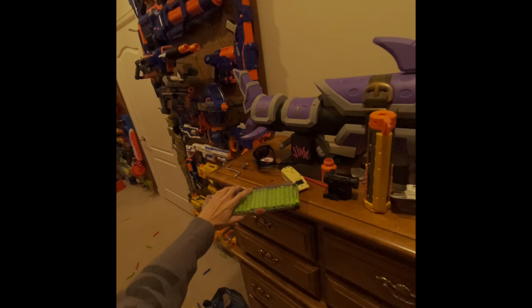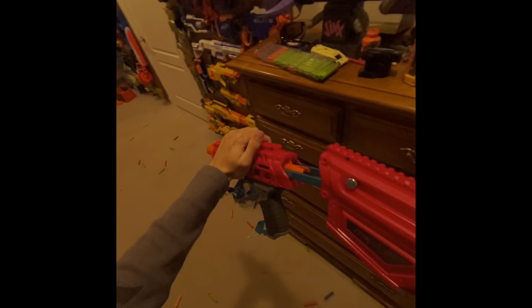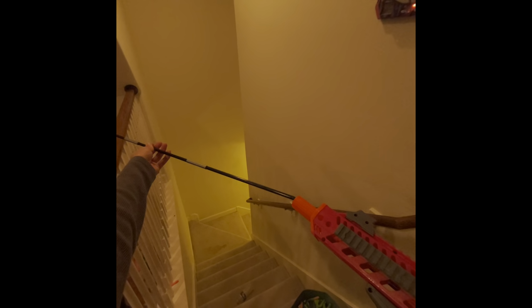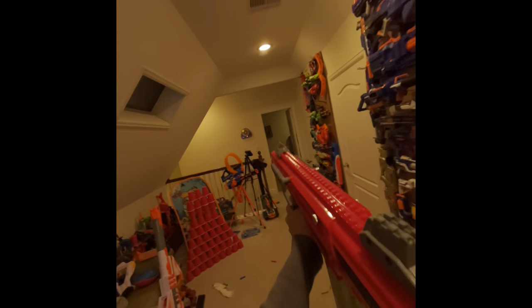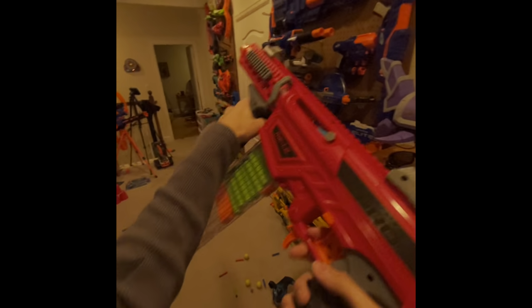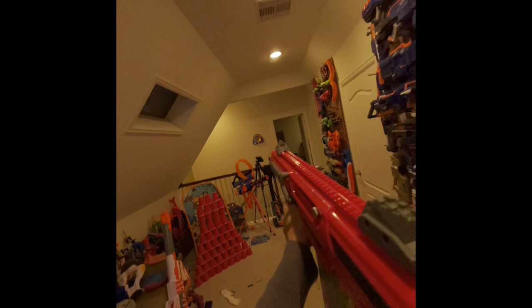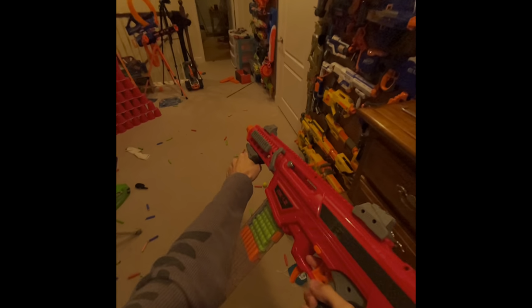Jammed. I want to go to bed. Oh no. Let's start this crap. Where's the jam? It's all the way in there. I don't even know. Yup, we should be good now. Oh, crap. Okay. Onward. No. Are you kidding me? No! It's completely locked up.